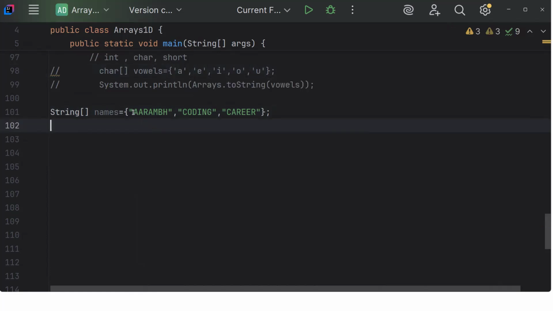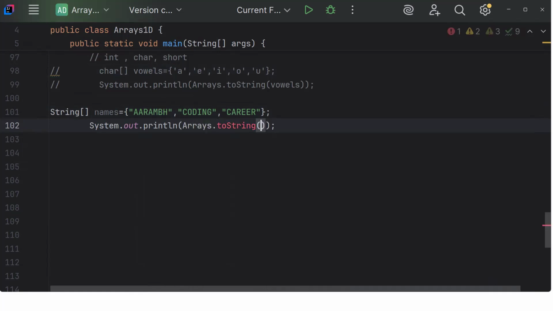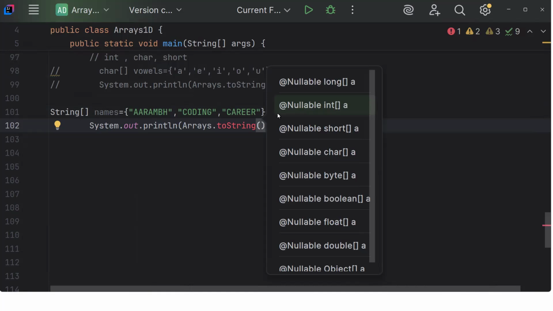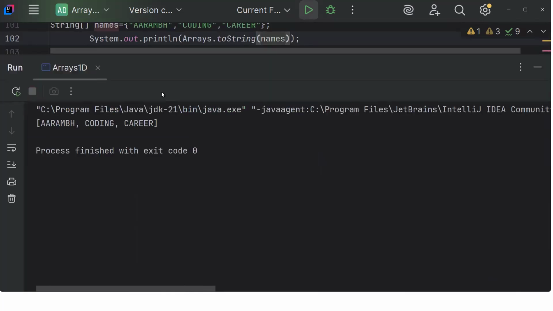When we are dealing with strings, we are giving double quotes. This is something we want to observe here. Then System.out.println of Arrays.toString. What is this toString method? We will discuss later on. Arrays.toString method of names. Then when we run this program, we get aArambh, coding and career.